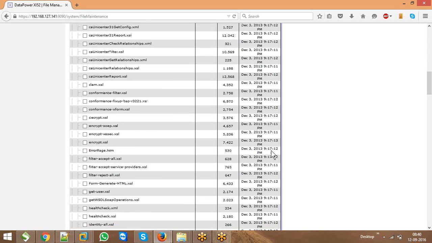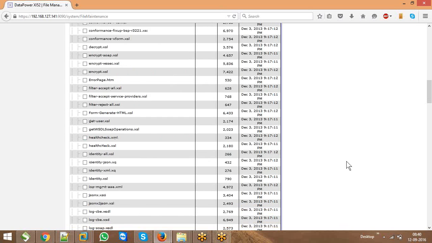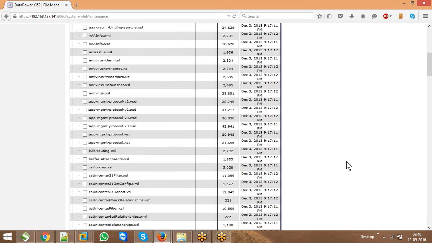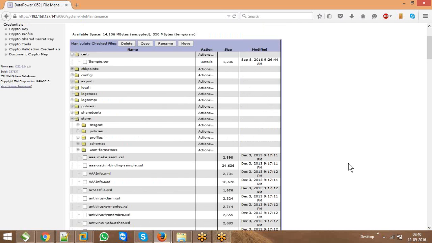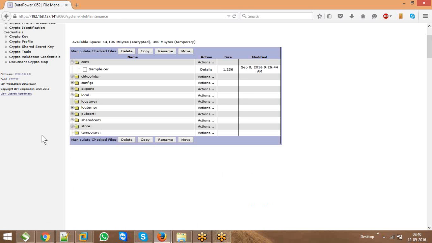You can see even these dates and times, we will not be using them directly. Internally, DataPower requires all these files in order for us to configure the appliance. So these are the configuration supporting files provided by default with the installation. Directly, we are not going to use any of these files except certain files. Apart from that, everything will be used internally by DataPower itself.